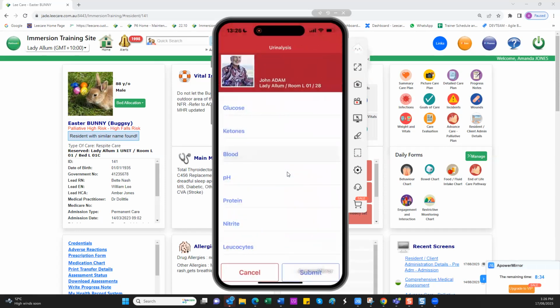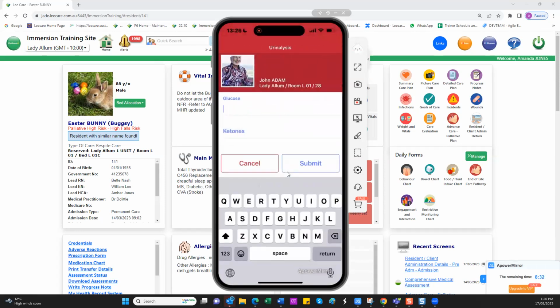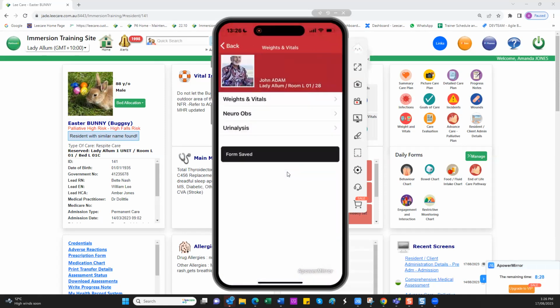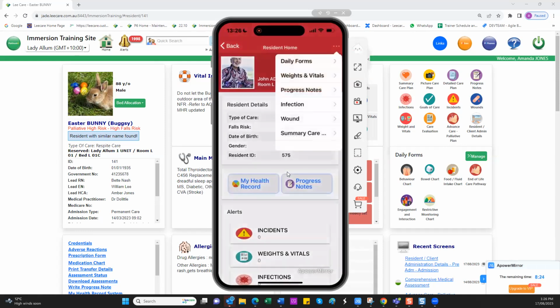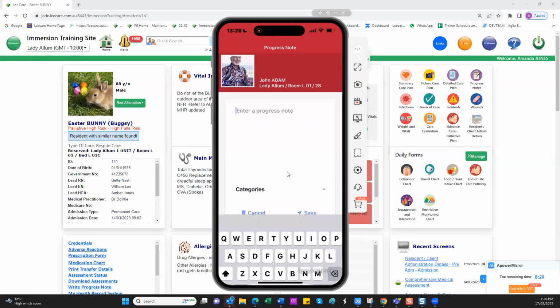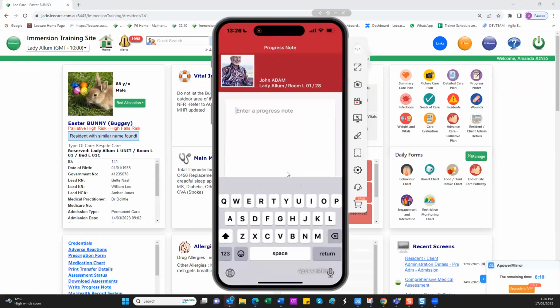Similarly, for your urinalysis, exactly the same. The progress notes, this is where you can again use the talk to text. I would like to add in a progress note. This is regarding John and how he's feeling today.